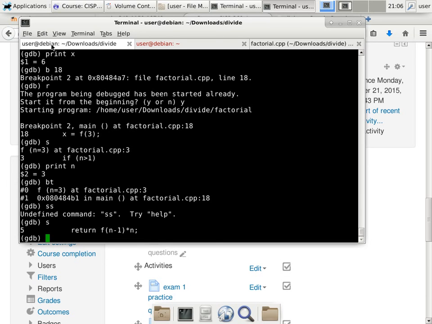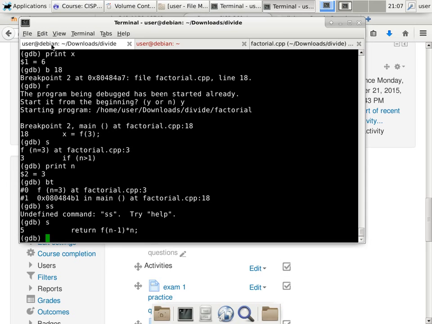Line 5 is a return statement. But before we return, it has one thing to do. What does it have to do? Well, 2 things. The first thing it has to do is to call f again and figure out what is f of n minus 1. N has a value of what again? 3, right? 3 minus 1 is 2. So it has to figure out what is f of 2 first. And then it has to figure out the product of the result of f of 2 and n, which is 3. Is that making any sense?